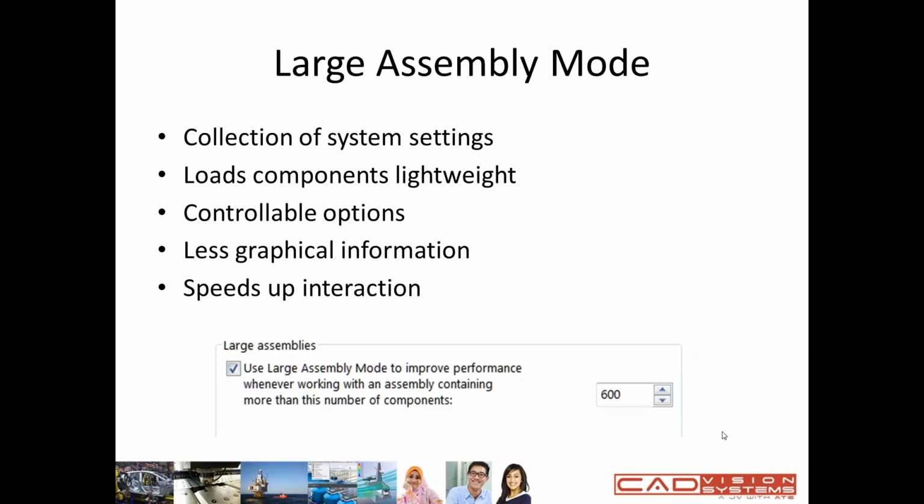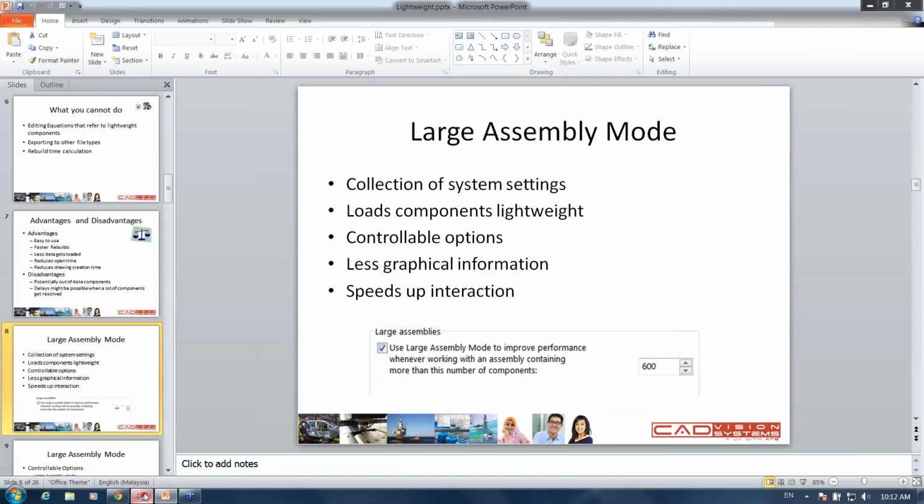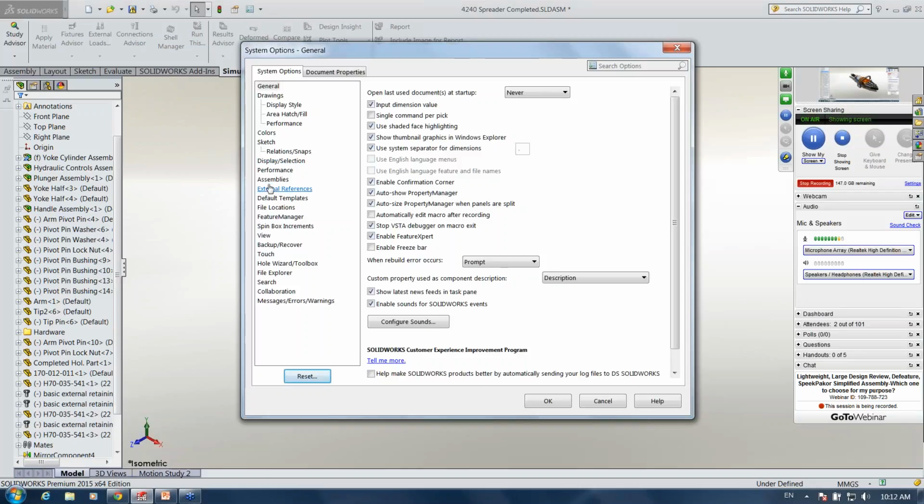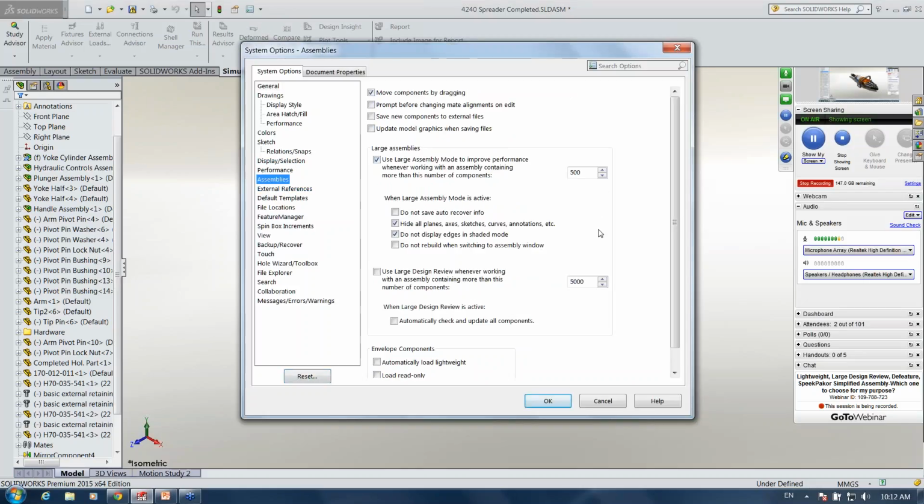So if I go to SolidWorks, and I wish to make this assembly a large assembly mode, basically I can go to Options. In the Assembly, I will see Large Assembly. Below here, there's a tick box: use large assembly mode to improve performance whenever working with assemblies containing more than this number of components.